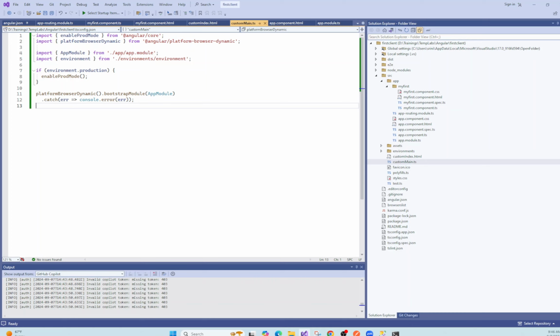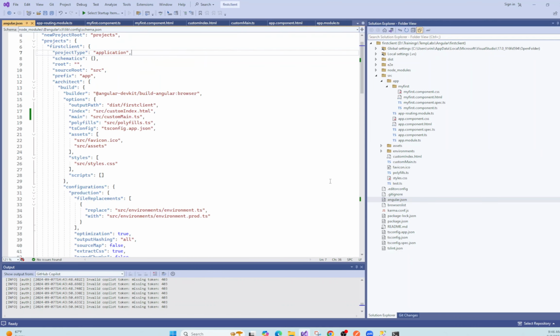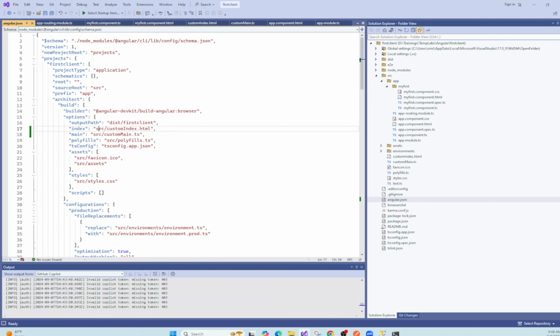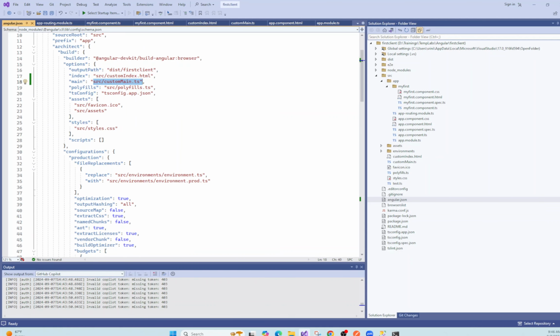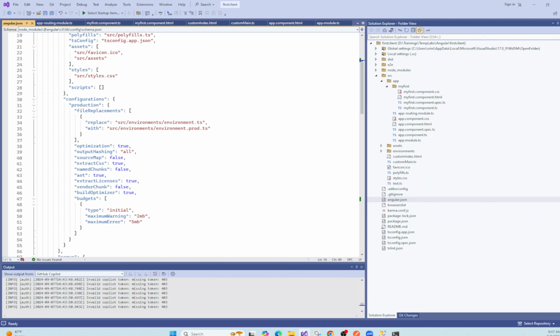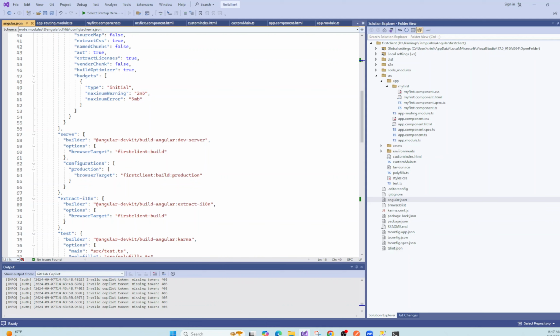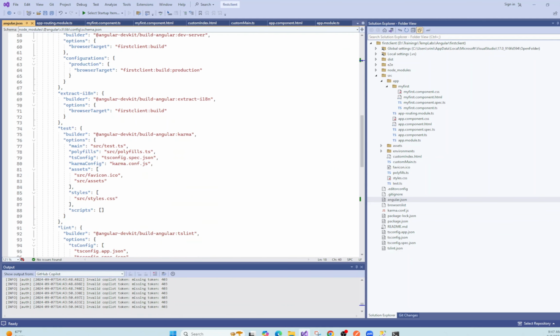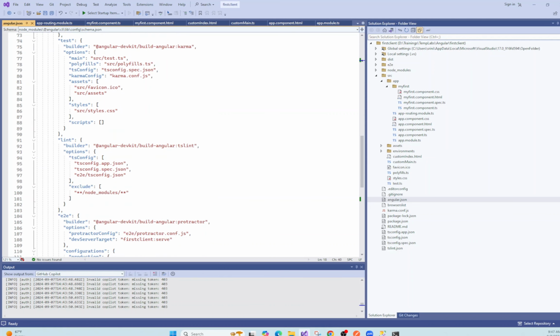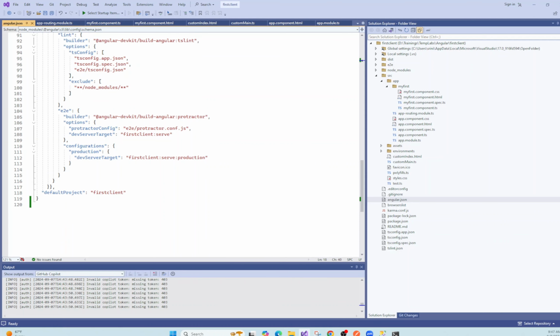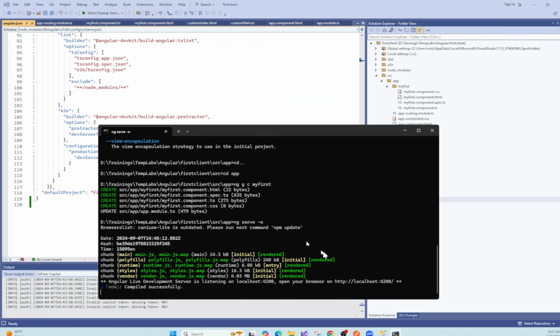This is also fine. Go to your JSON file, angular.json, custom index, okay, custom main. Anywhere you have any reference. Let's run one more time. Okay, it's already running. You can access this.